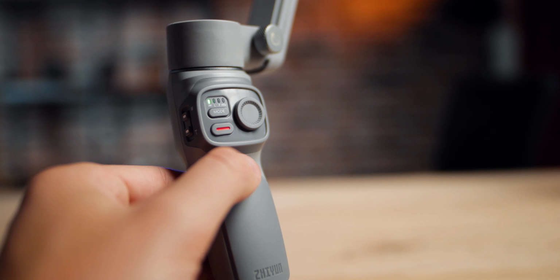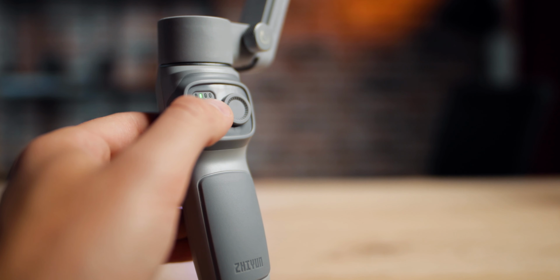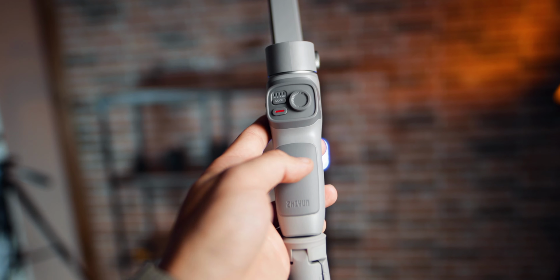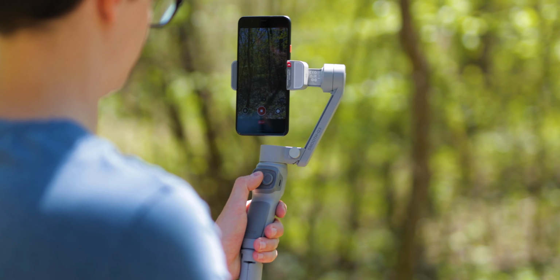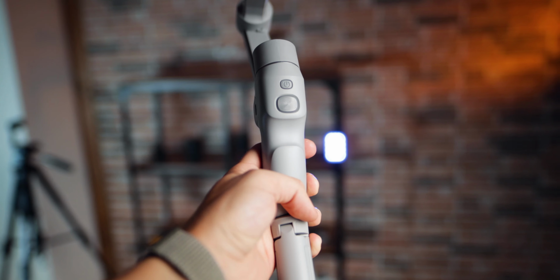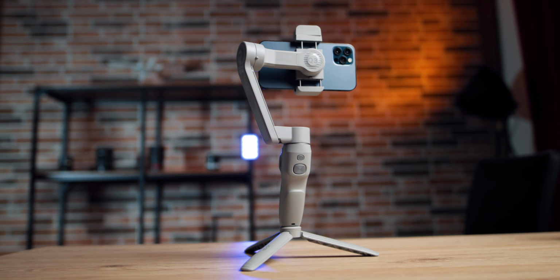On the front of the gimbal you have a list of all the different modes, and by tapping on the mode button you switch between them. Like I said, I really like this and I found it super easy and intuitive to use. Below the mode switcher you have a little red button to start and stop your recordings, and next to that you have a little joystick to pan and tilt your gimbal in whatever way you would like. And on the back of the gimbal, below the on and off switch, you have a little button to activate several different settings depending on how long and how often you press it. But more about that in the full walkthrough and in the full review.